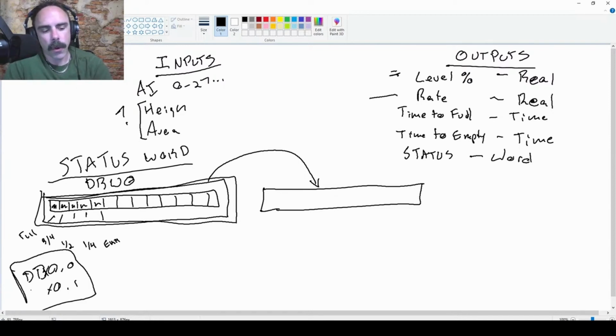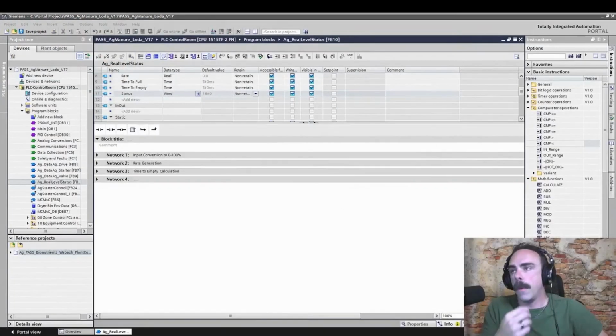Well, we can't do that in Portal because these technically are getting created with tags. And so we do this little thing inside of our block that I'm going to show you here. It's called bit overlay. Let me get back over here, and for this I'm going to want to be on the bottom right.